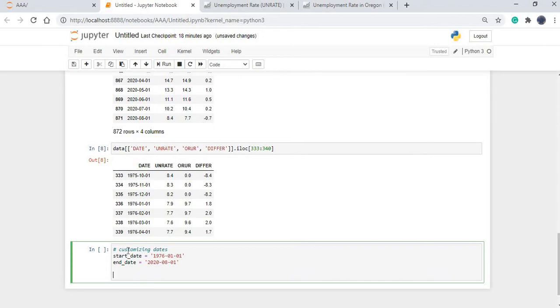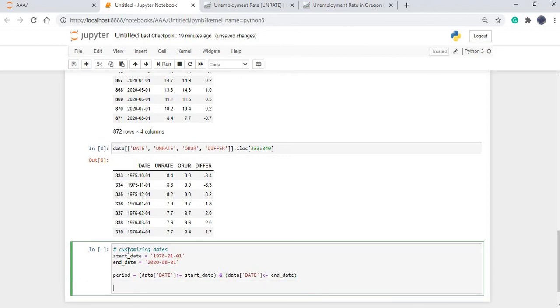And so I'm going to define a period equals data date bigger or equals start date and date smaller than the end date.